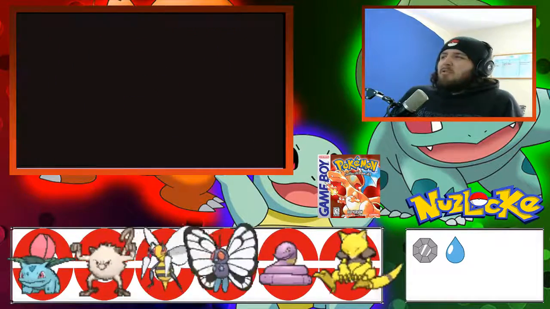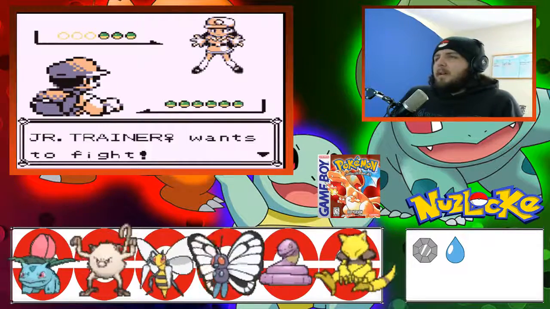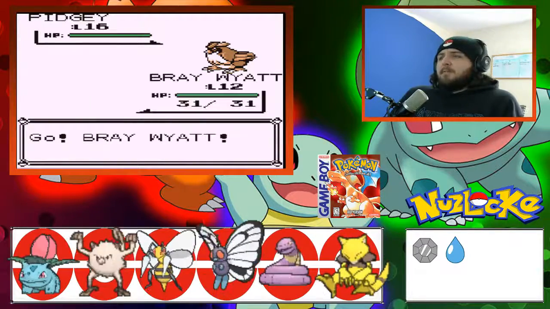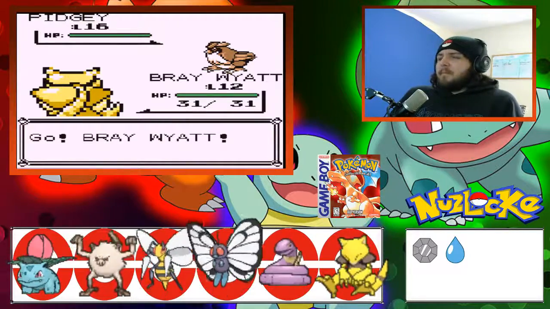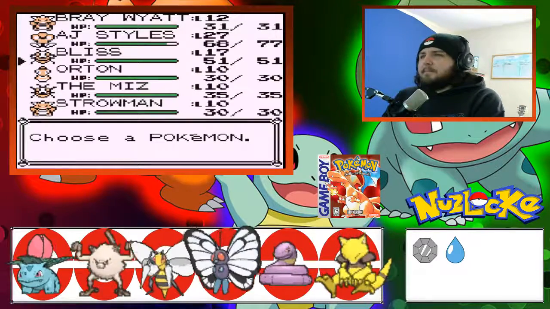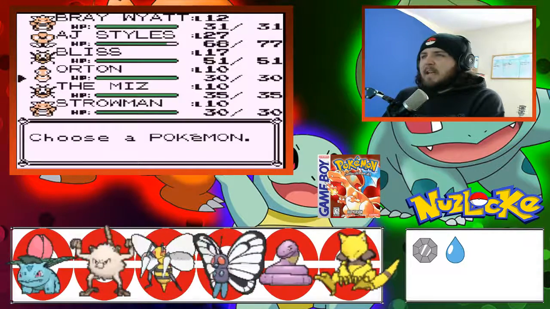I might have to come back and do some grinding. Like, I'm not entirely sure, but I think it might be best, because all my party's pretty much weak apart from two of them. And I want to get Kadabra and try and grind some of the other ones. So I think it might be best. What level was that? 16. Right, so I don't want to send out anything weak.